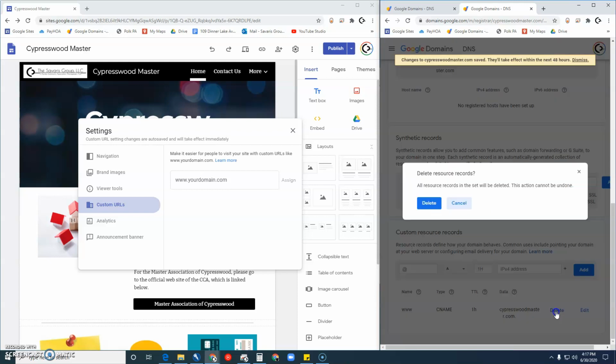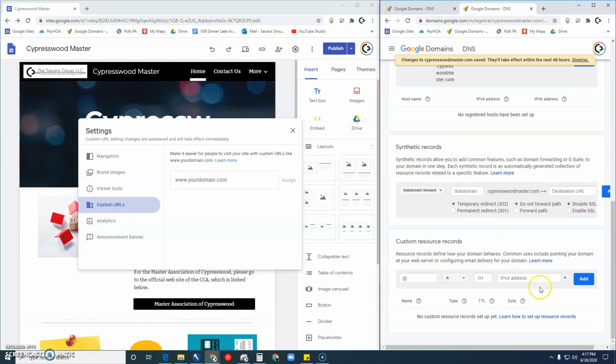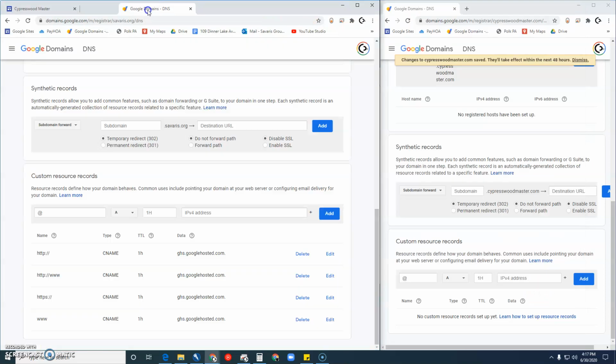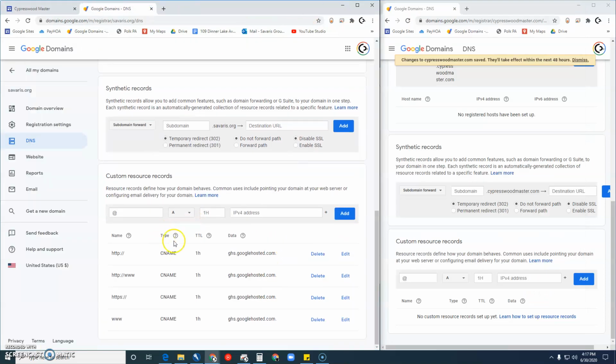So I'm not going to be using the old website. I'm going to use the new one I just made. So what I'm going to do is, I have this one already pre-made. This is from one of my other websites. So I'm going to copy this, paste it into here, and make sure I put down CNAME. Don't worry about that space. The 1 hour thing you don't have to worry about either. It automatically does that. And then we're going to do all of these versions.